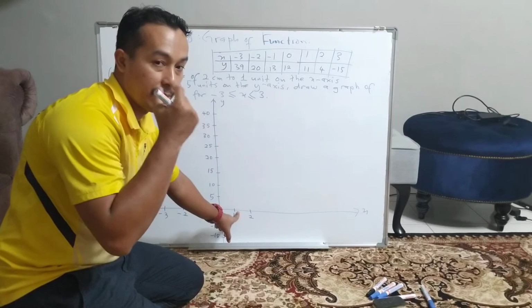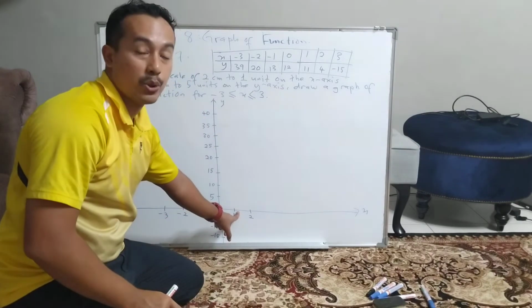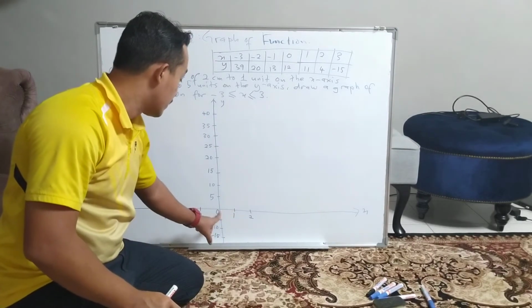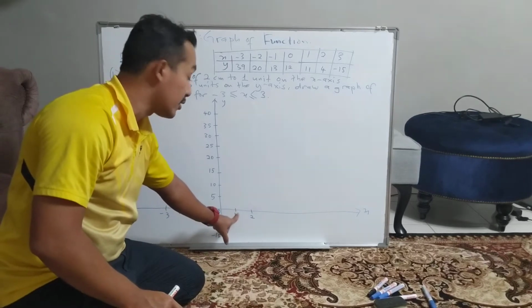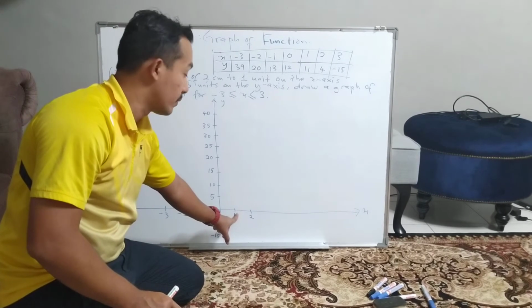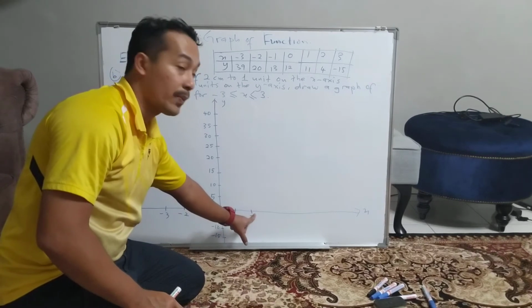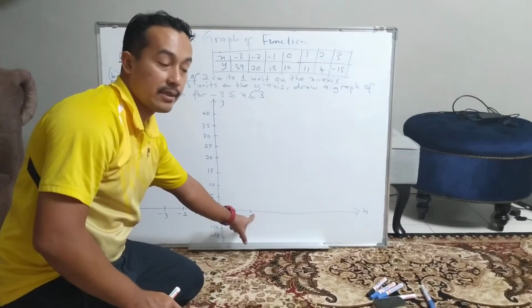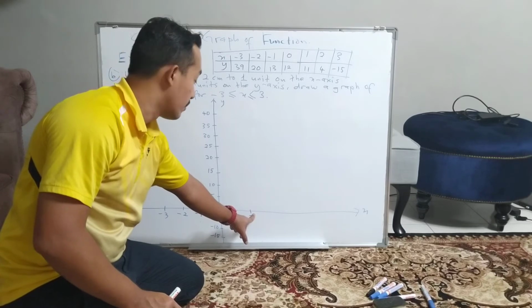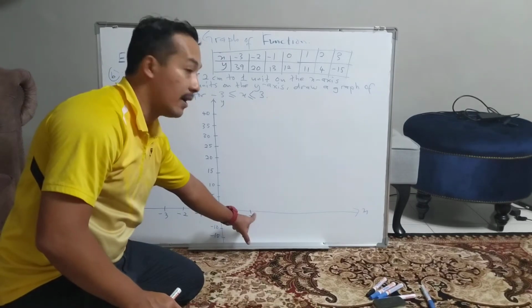So the distance for the bigger box is equal to 2 cm. From 0 to 1 here is 2 cm, or one box, which you label as 1. And after that, 1 to 2 is also 2 cm. The distance is 2 cm. Make sure your scale is correct.